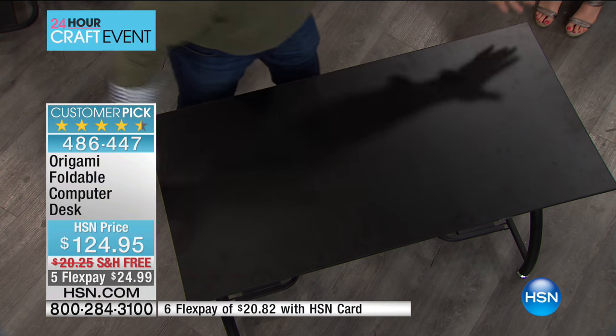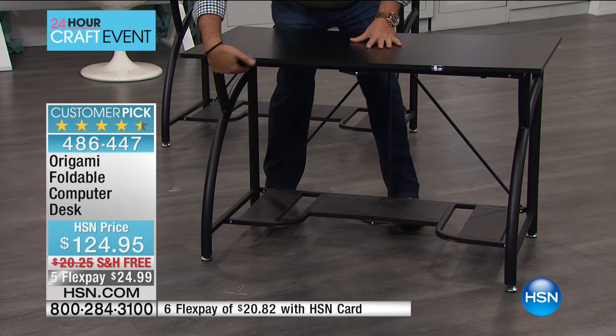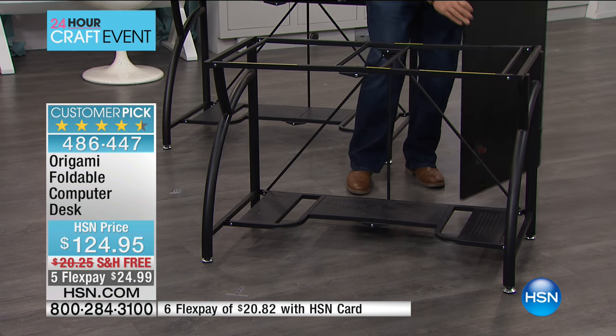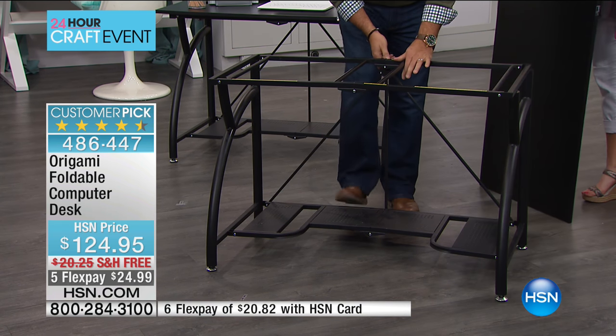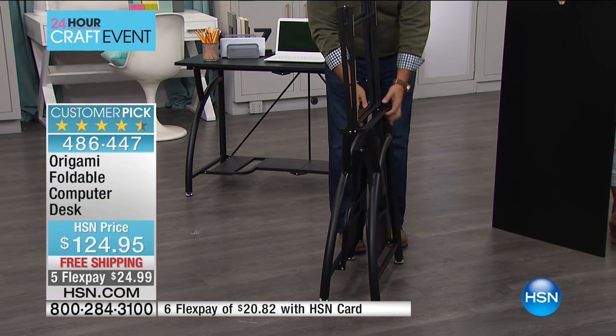You can literally open it up right on here, put your package in the middle, and just wrap it up there. So I'm undoing those two little buttons I showed you in the front. See how the top just pops off like that? Very simple to do. Thank you, Susan. All you've got to do is just undo that little latch in the back and you just pull up like this. And look how thin that gets.